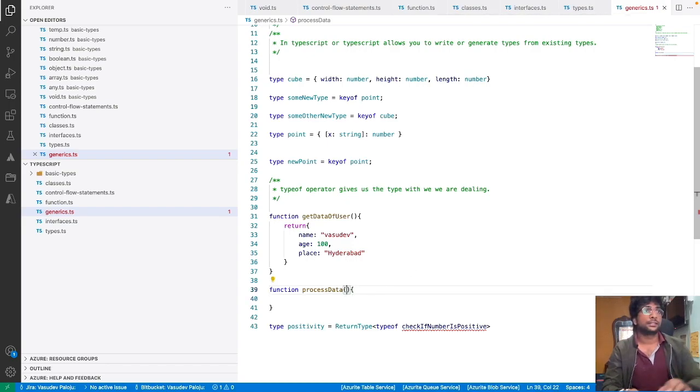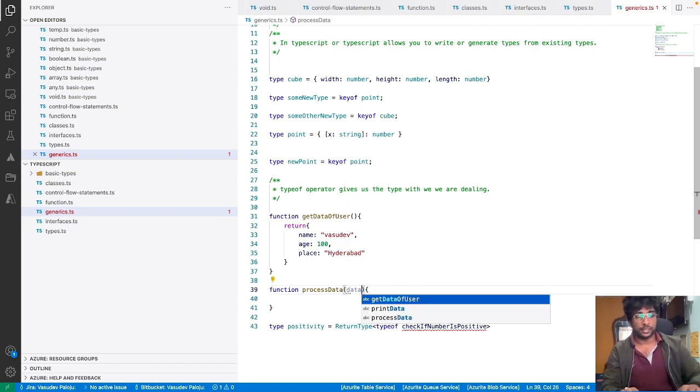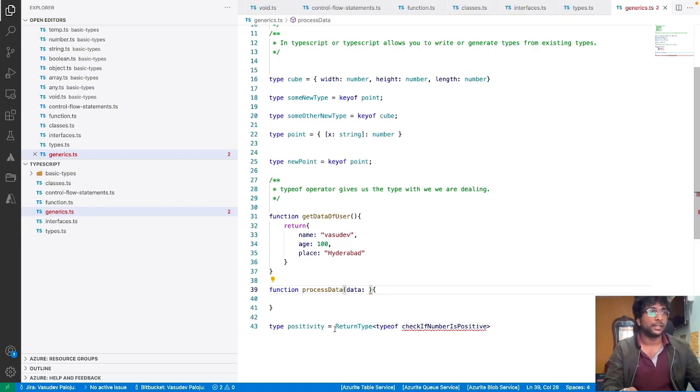In this case, data is going to be directly the ReturnType of getDataUser. So see, whatever getDataUser is going to return, I am going to get the same data type over here, and I can store it in my DB.